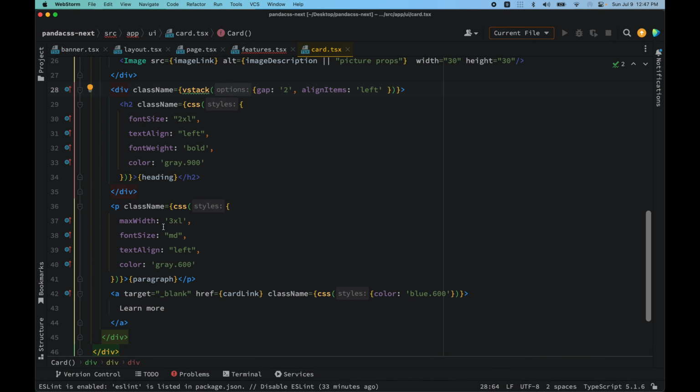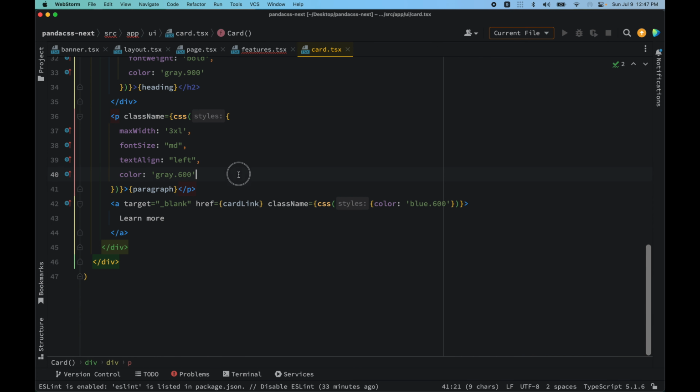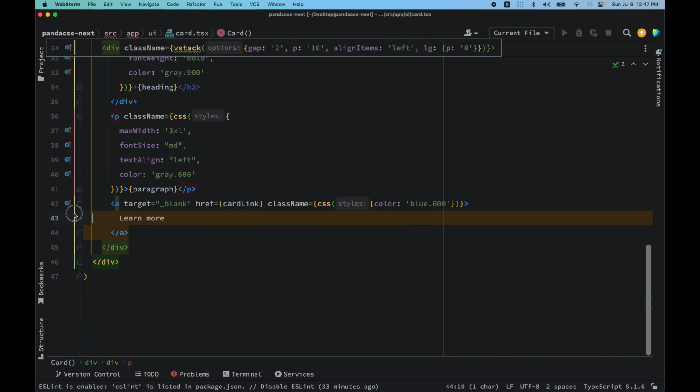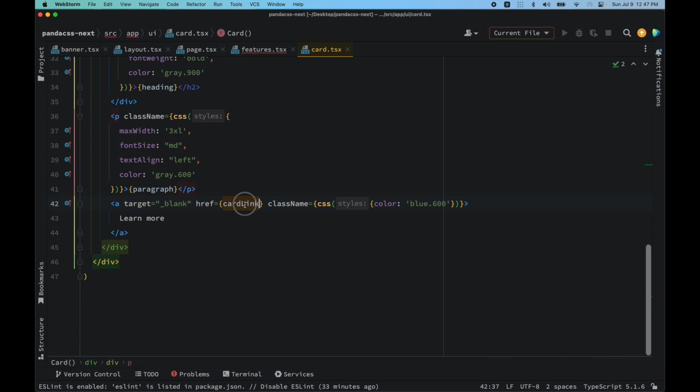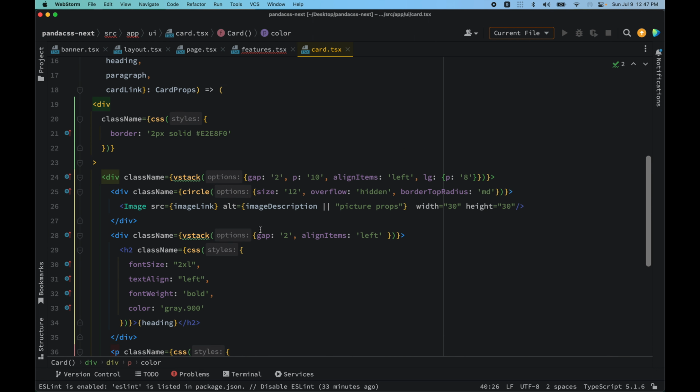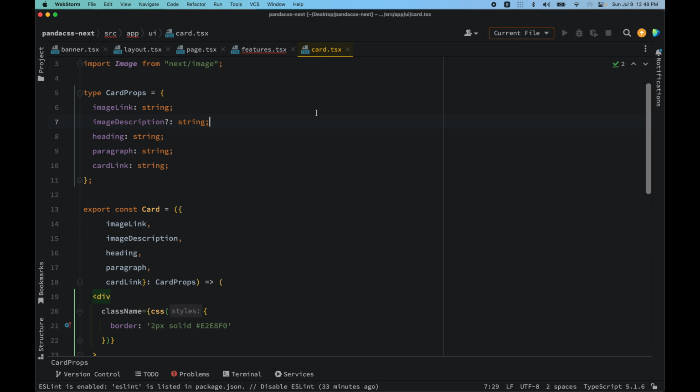And also we have these p tags, and also h2 tags, which take in the heading prop, paragraph, which takes in the paragraph prop for this card component, and an anchor. Probably this should be a link from next/link, but we are using anchor. I mean, we don't need any kind of navigation. That's why we are using anchors. And the href is the prop that's passed into this component. This is pretty much the card component that we have created.